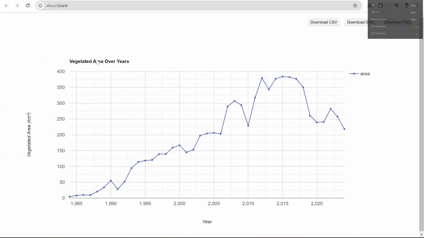At the end, you will get some sort of this kind of graph. On the y-axis you will have vegetation area, and on the x-axis you have years, and this graph shows you how the agricultural land decreases or increases over time in Saudi Arabia in my area of interest. So basically this methodology can be used in any other area of the world. Simply, you just need to replace the AOI boundary with your own AOI or the administrative boundary. So let's get started.